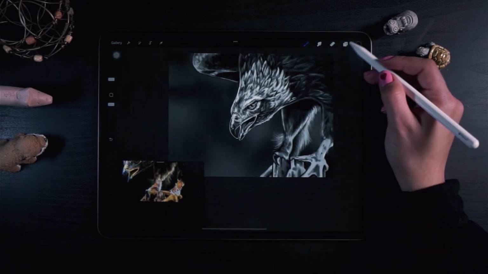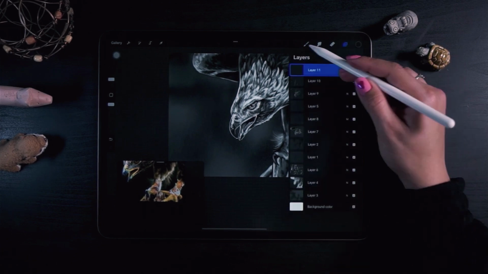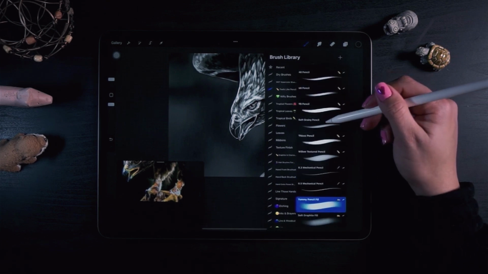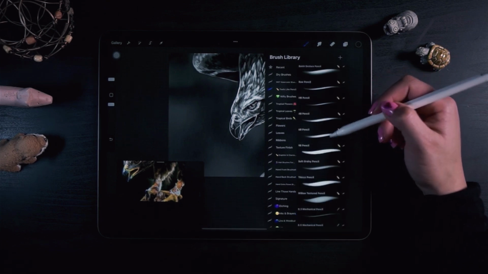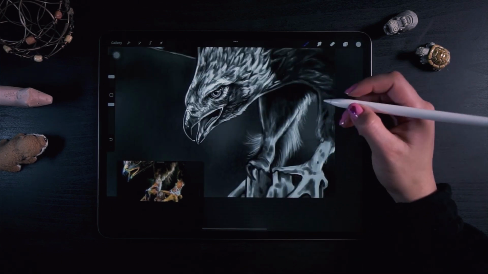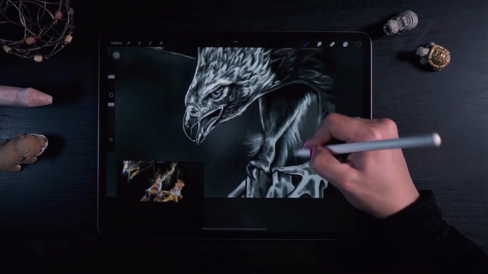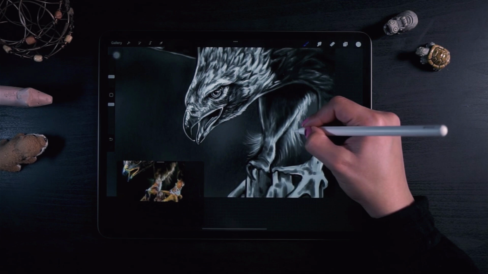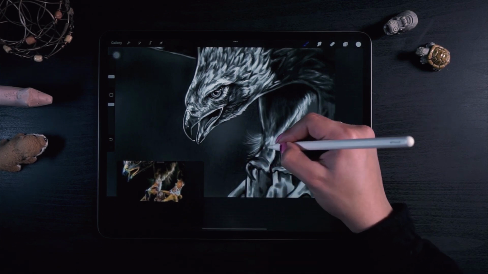I choose the willow texture brush once again, and with a medium value I work on the long feathers on the leg. I work on a few highlights on the leg and the wing.